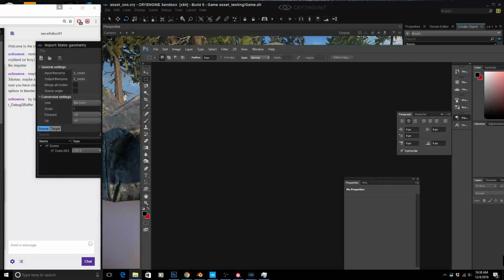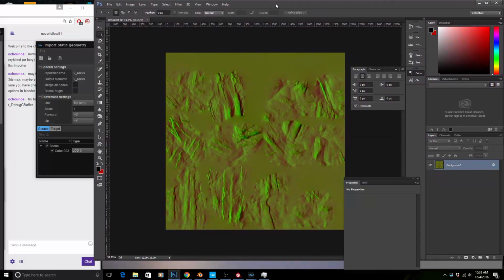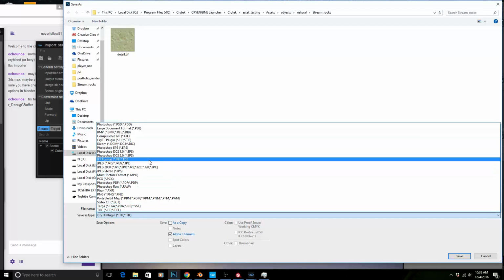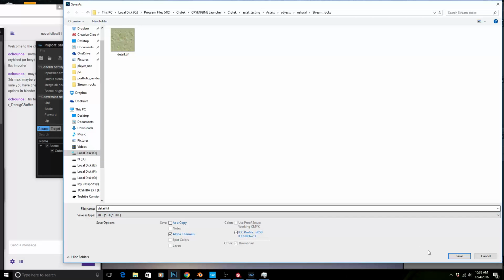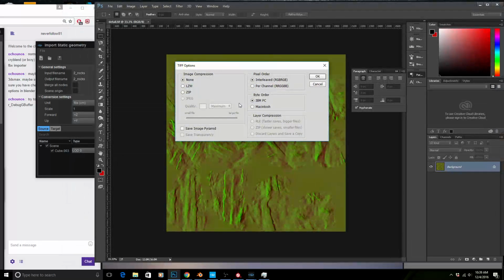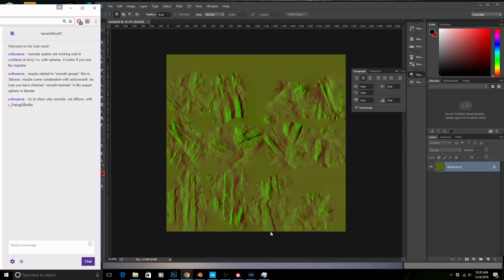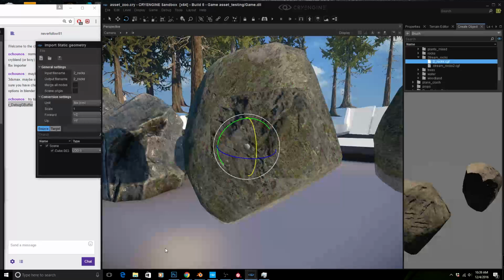So let me try and open this detail map one more time. Let's try that, Oscar. That will be the last thing.